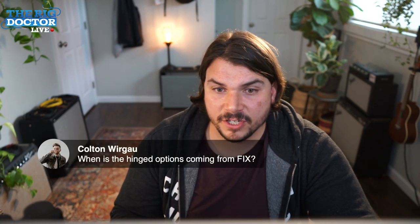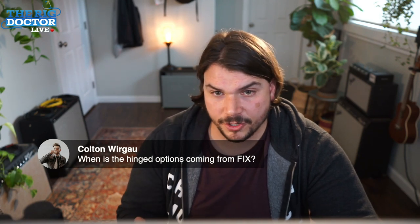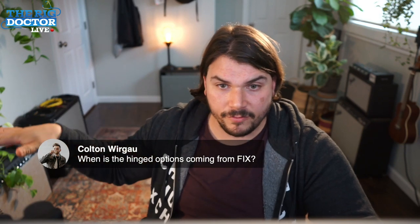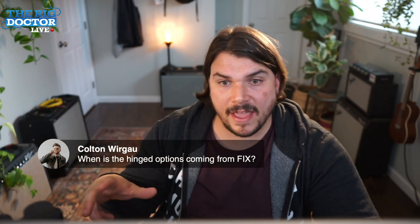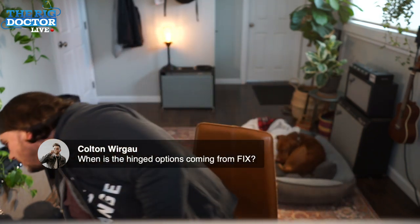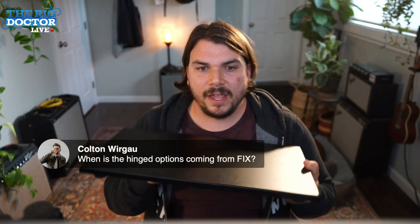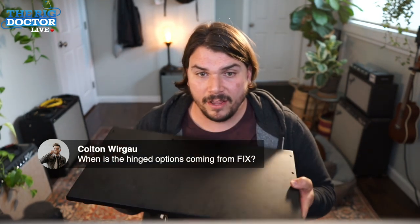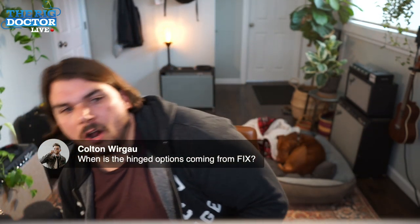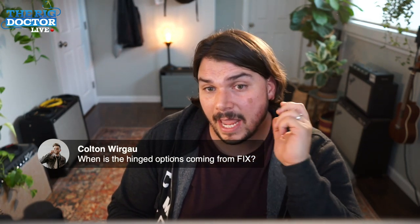When is the hinged option coming from Fix? So he's talking about Fix, the company that is manufacturing the pedal boards for us. Fix is actually going to be Vertex pedal board division now. So they're going to be manufacturing, distributing, doing everything for the Vertex pedal boards, just like the one that I showed you here, which I'm going to be building on this week. I'm going to build my kind of John Mayer inspired rig on this one that's 10x20. And our goal between me and the owner, Tim, is to get these out right around April.